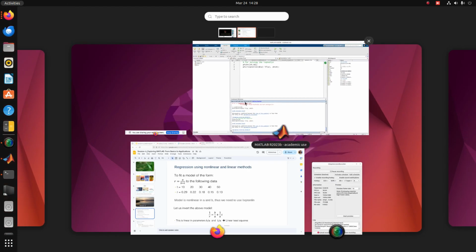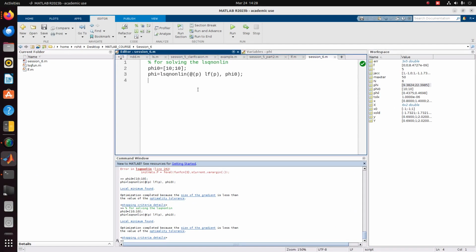So I'll just separate it out here and write it as linear least square method we are going to use.